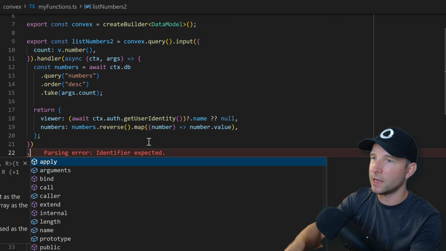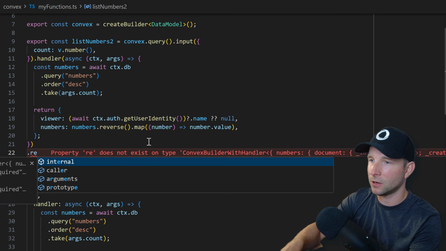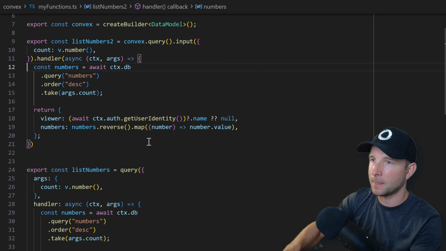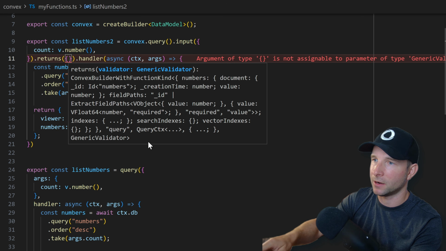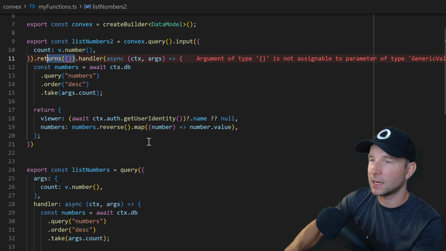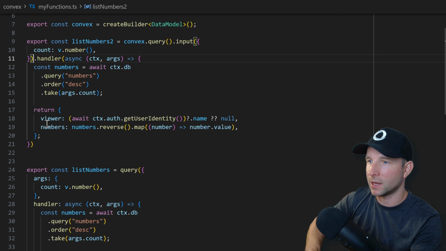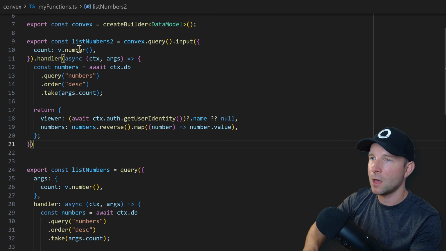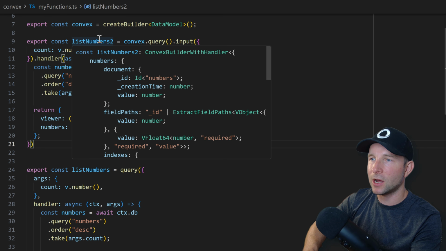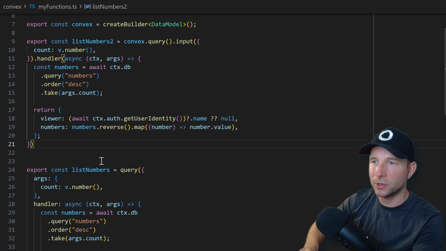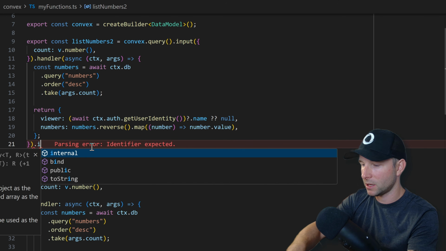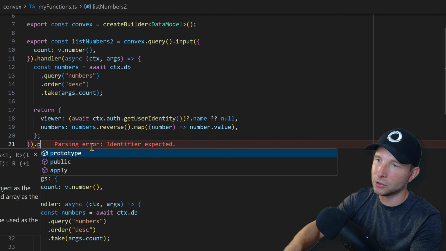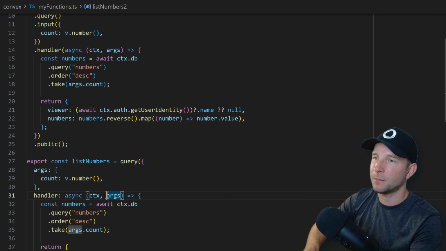And we can say, if we want, we're going to have a return object. We can say we want the return to look like something else. I'm just going to leave the return off for now because I don't want to have to try and type this stuff. Okay, and now this function is not actually usable yet. So the final thing you need to do is finalize it with a dot internal to make it an internal function or dot public to make it a public function.